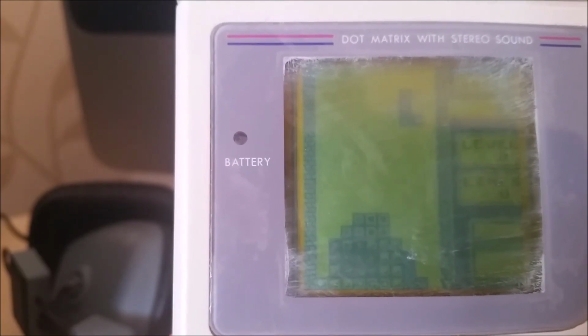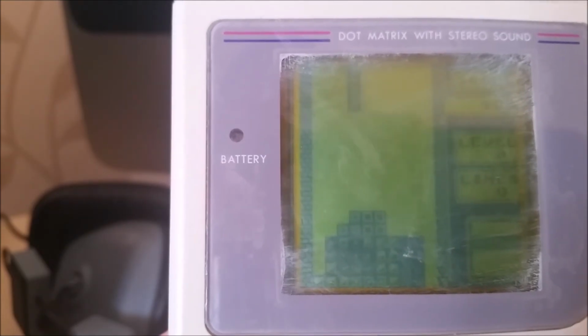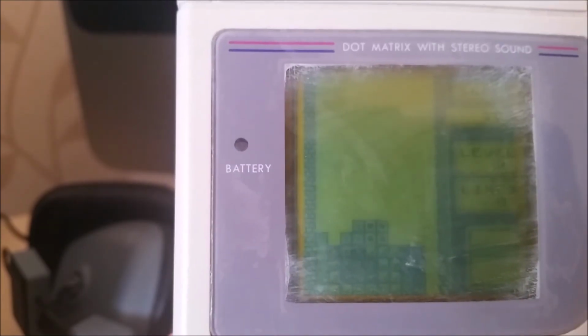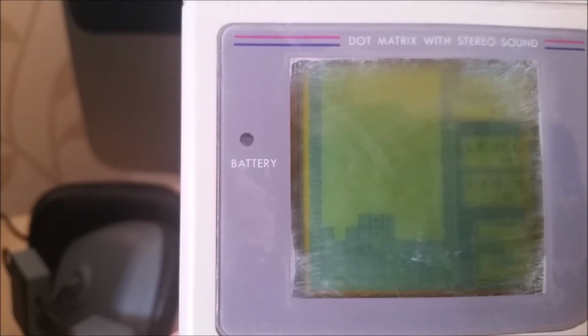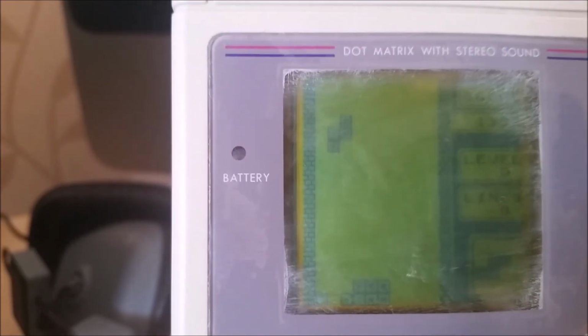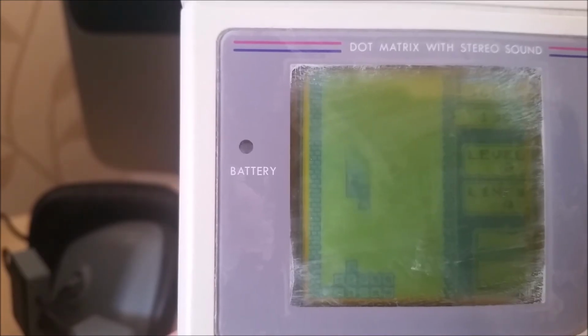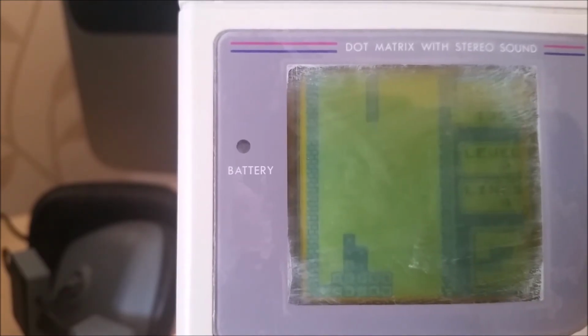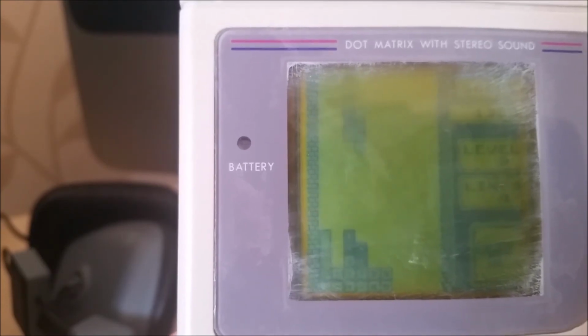There are a lot of systems that tried to cash in on the success of the Game Boy and failed miserably. No one ever really did it well until probably the PSP came along, and the PSP wasn't as big a success as Sony would have hoped. Nintendo have continued to rule the handheld market ever since the Game Boy.